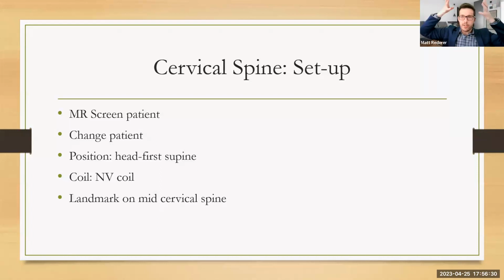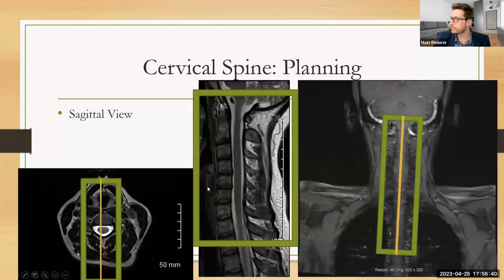And that is just like literally a helmet that goes on over their head and neck. And then we landmark right in the center of their neck, right where we're going to be imaging for a cervical spine. And then we could go ahead and just cover this area. Now the question is, and we already answered this question earlier, how do we know if we have the entire cervical spine? Well, we have to identify C2. And we see this arrowhead over here.